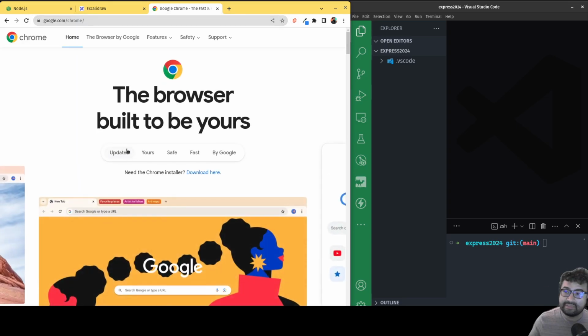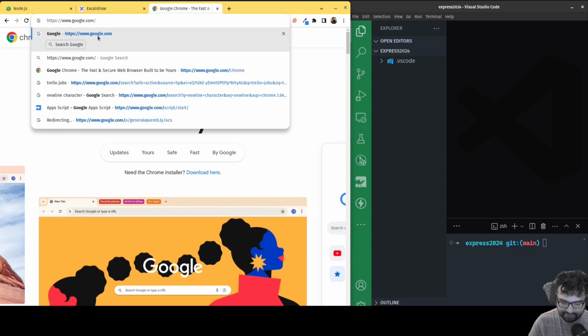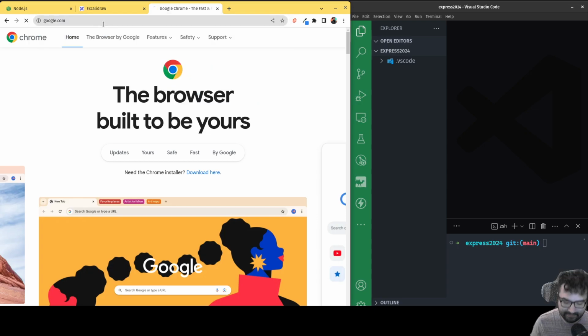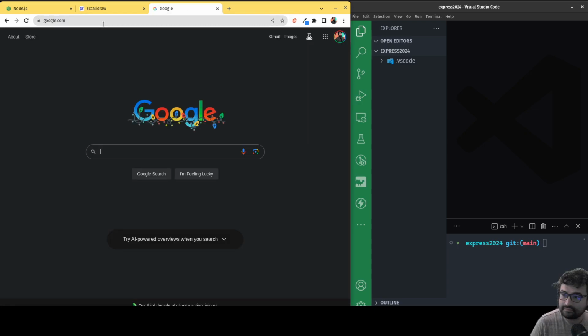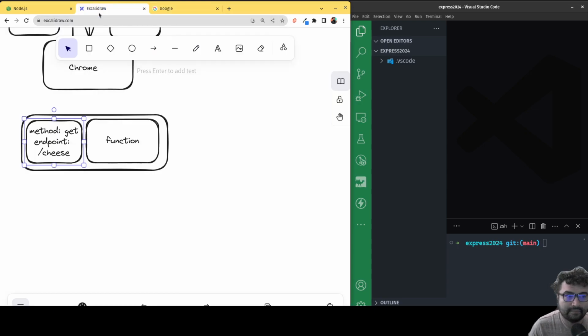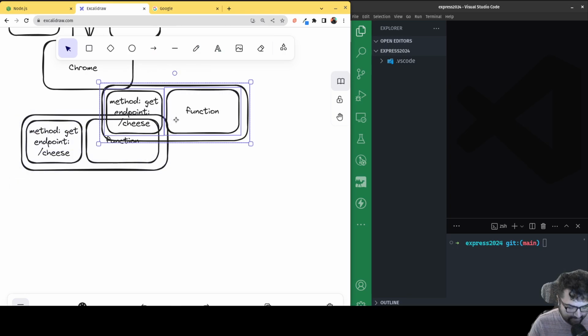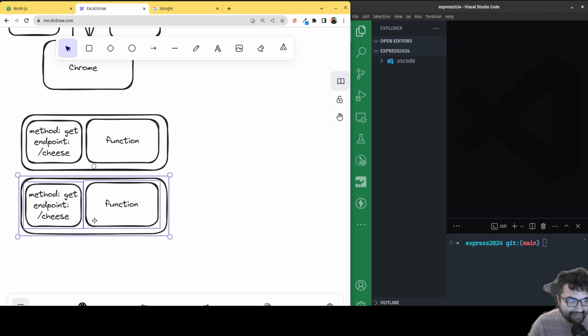The reason is because their server said, hey, this is the response for a GET request to /Chrome versus a GET request to just /. So basically your server is essentially, all it is a list of events saying when a request comes in, and let's say a request is now a GET to /, use this function instead.